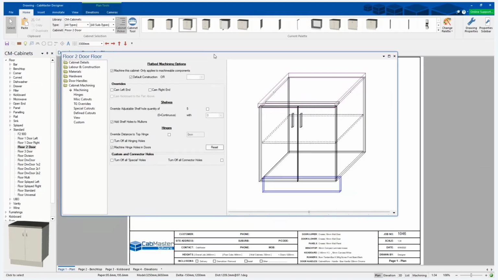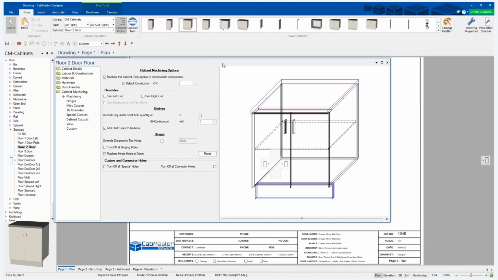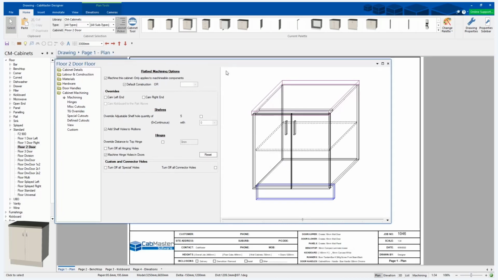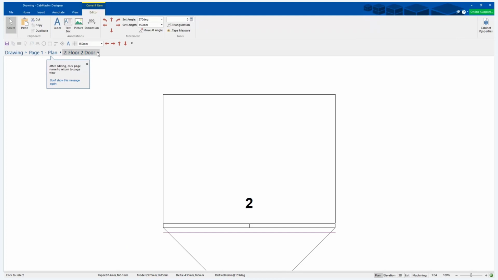The way I prefer to go in through here, because it puts everything back to the way it was. Personal choice. I've been using CabMaster for 17 years. It never used to dock. I've got the habit of having the window floating, this floating window here. The new style you can have it docked. I'm just old school habit. So I like doing that, editing it, and then when I finish, I like coming back, hitting the return to page view button because it puts it back exactly as it was. But again, multiple ways to do it. Sorry, I'll come back to your questions now.